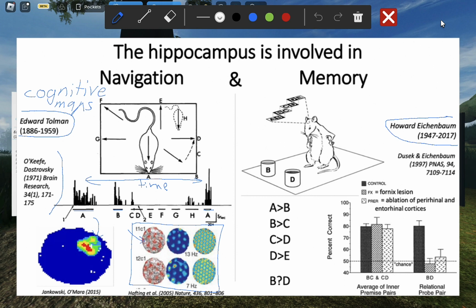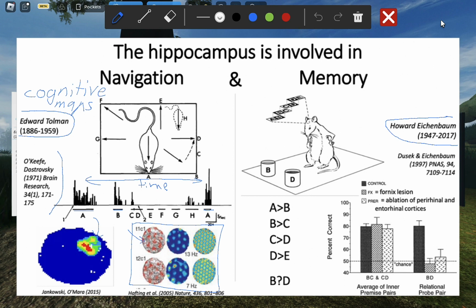For example, he found a whole bunch of things that cells in the hippocampus coded for, which weren't really anything to do with navigation. They weren't the traditional place cells or grid cells that people were famously finding. He was finding things like time cells, which will be active when you're in a place for a particular amount of time. It's sort of like counting, but also these sorts of relational things.